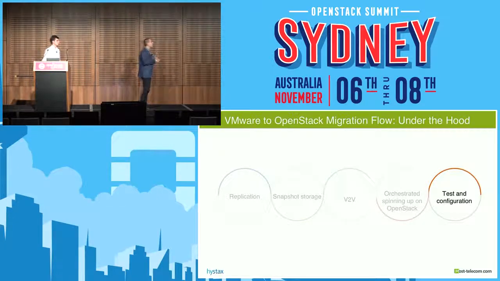To do that, we need to do a couple of test migrations. Regularly for this customer, we had 2 migrations. Usually it's 2 to 3 migrations we need to do to be sure that everything is working fine. We spin up the business application on the OpenStack site and run a set of tests on this application. It can be the regular set of tests the customer runs against his production, or stress tests, load tests, and things like that. With all the tests, you check that you don't have any data loss, all the components are working fine, and there is no performance degradation in the process.